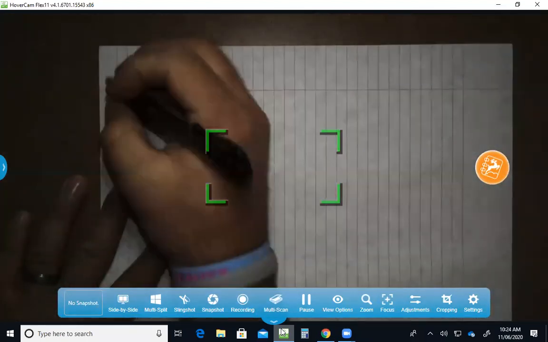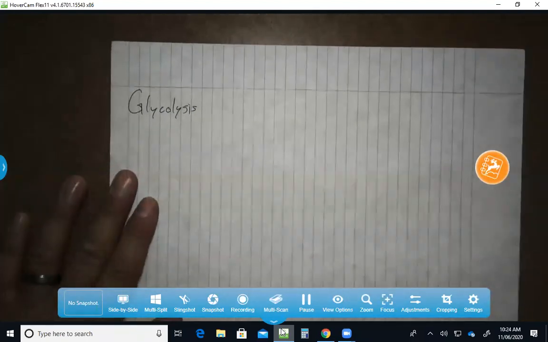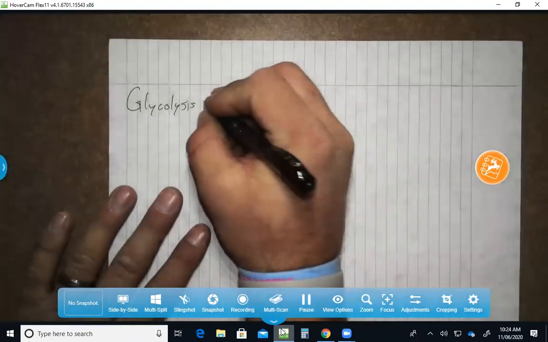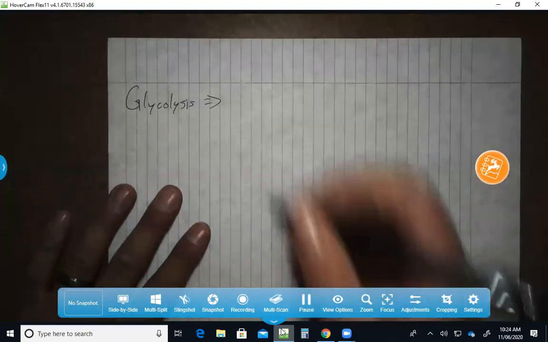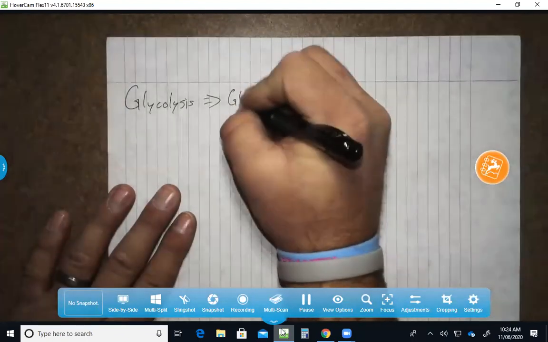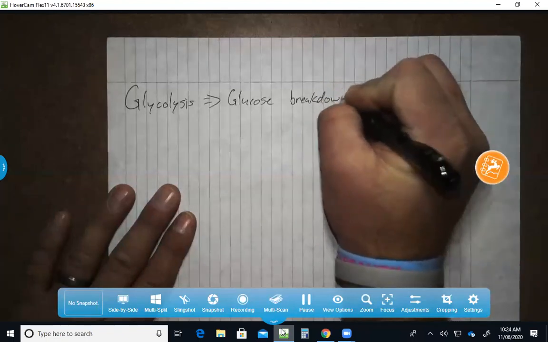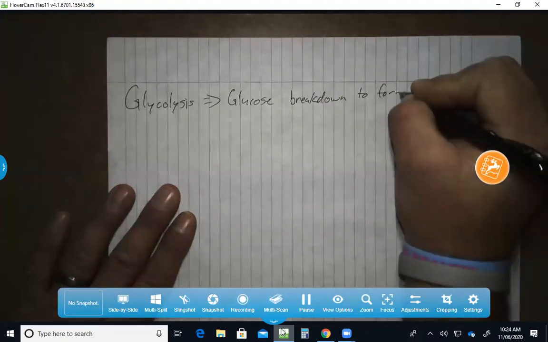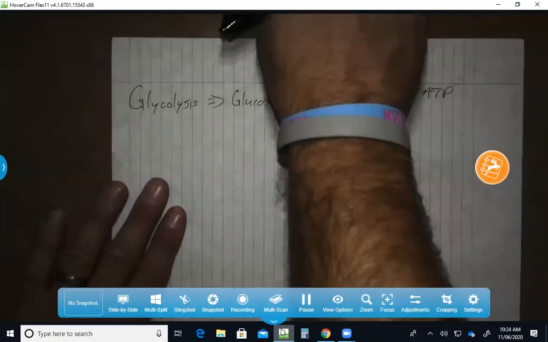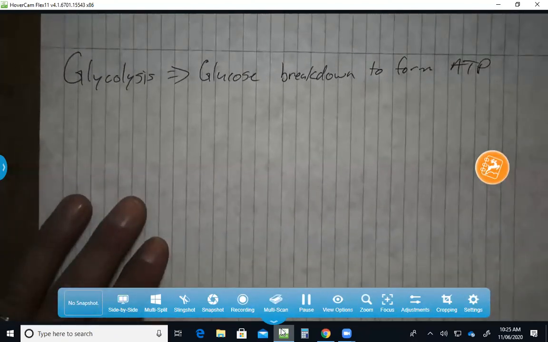We're going to talk about each one of them in various points of the semester, or in this lecture. The first one, and this is the one we're going to talk about in great detail here in just a second, is glycolysis, which is the breakdown of glucose to form ATP. Two out of those 6 terms were on that slide.